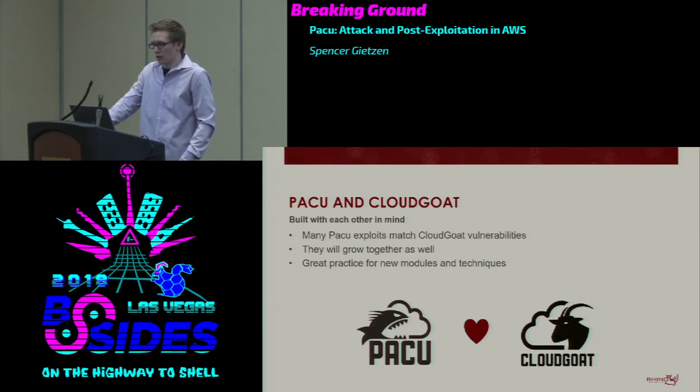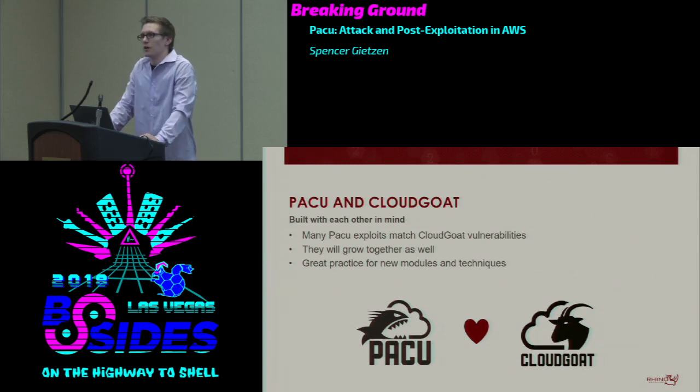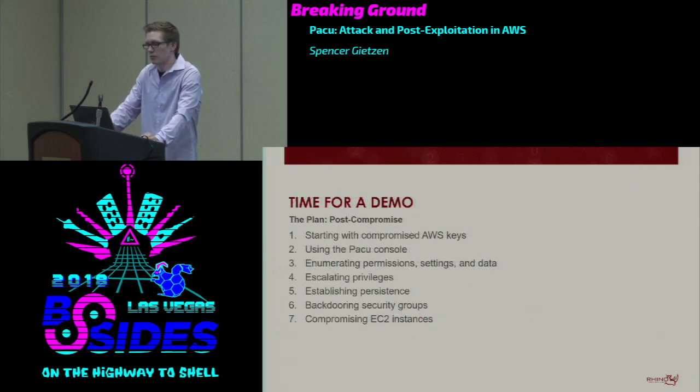In general, that makes it a lot easier. It takes a lot of worry and even syntax down to fewer lines of code. You don't have to worry about errors coming up. So it's extensible. We've got a built-in API that we expose from the Pacu core framework to module developers to make things easier. I'll get into that a little more later on, but in general, it takes annoying and repetitive code out of your hands and gives you simple one-liners for those.